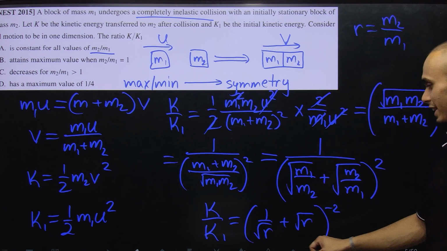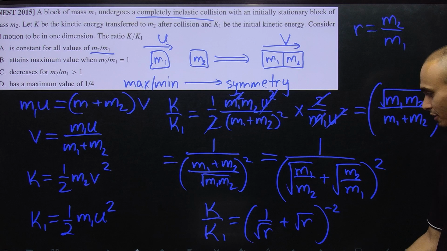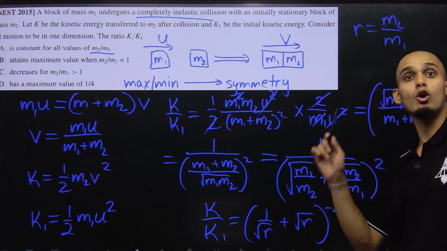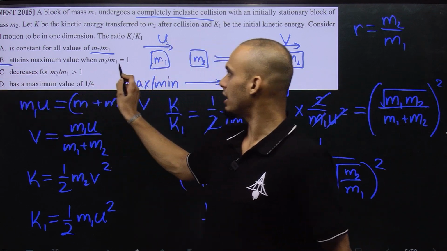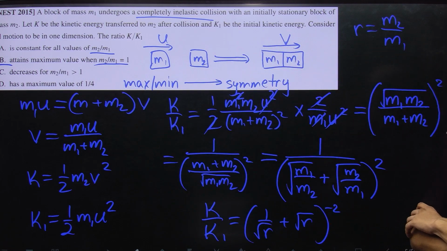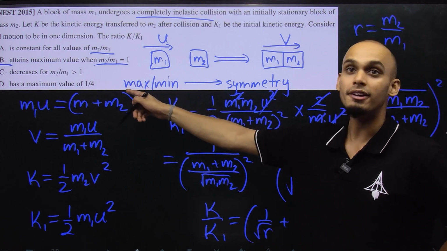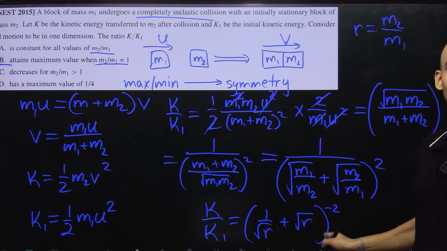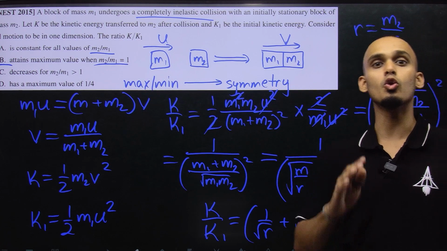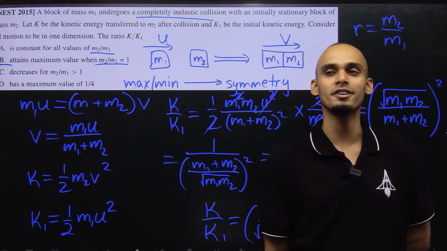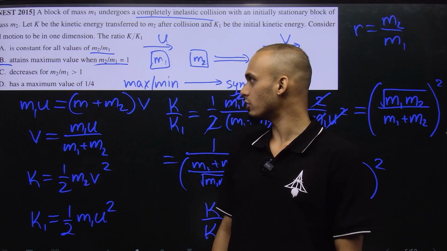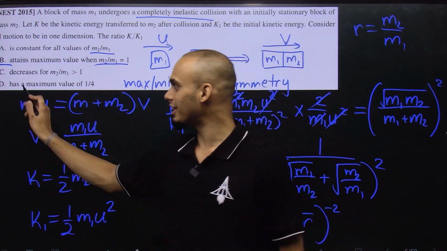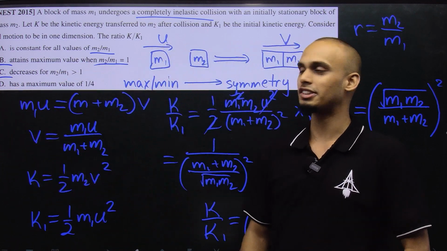Now, the only way in which this expression can be symmetric is if R equal to 1. So 1 upon root R will also be equal to 1, and root R will also be equal to 1, and that will be the value where we will get the maximum ratio, where ratio is 1. Remember, very, very important, maxima or minima means there should be some symmetry in the system. This will save you lot of valuable time while solving questions. Remember this. And of course, since this is a maximum value at m1 equal to m2, for all other values the ratio will decrease. So our option C is also correct.